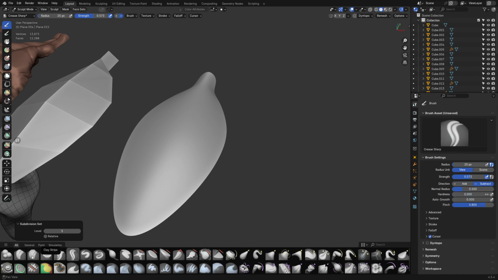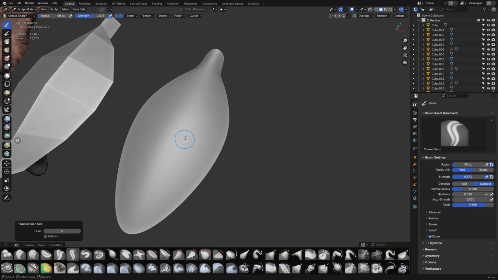So you could use any of the sculpting tools like you normally would, like clay strips, crease sharp. You can do draw sharp, inflate. All of this is useful, right? And the scraper, the smooth tool, the trim tool, all of this can be applicable in this case. What we're going to start with is just the regular crease tool.